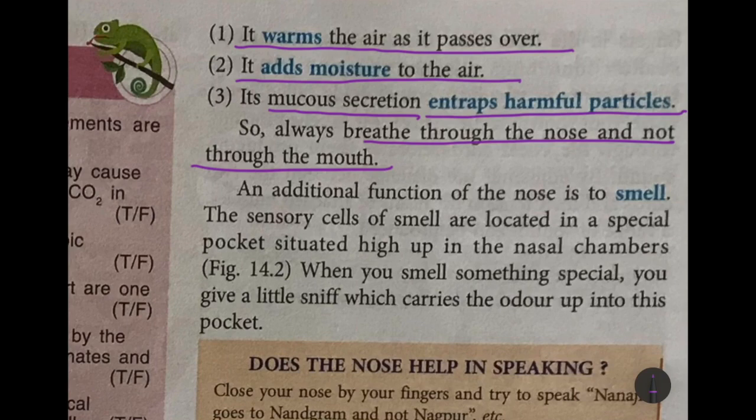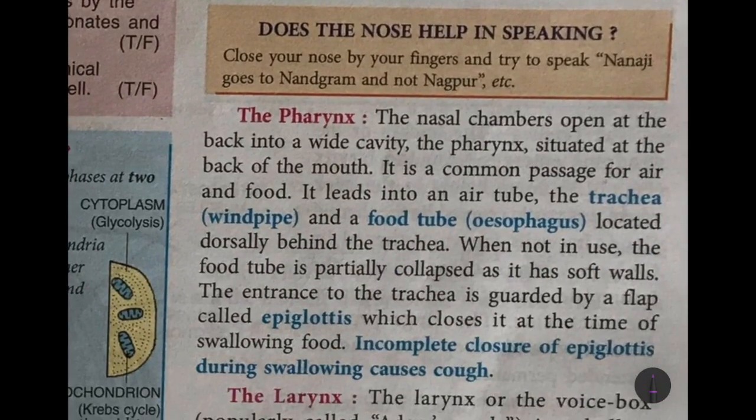Another function of the nose is to smell. The sensory cells of smell, that is the cells which give us the sensation of smell, are located in special small pockets situated high up in the nasal chamber. So the smell must reach the nasal chamber. That is why when you want to smell something, maybe a nice perfume, what do you do? You sniff. You give a sniff which carries the smell or the odor up into this pocket where you find the sensory cells of smell, and then you get the smell.